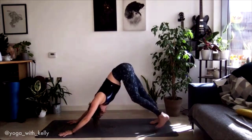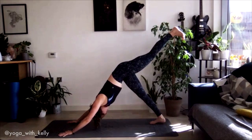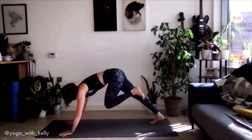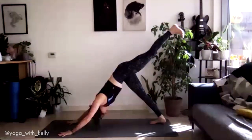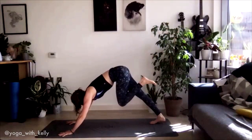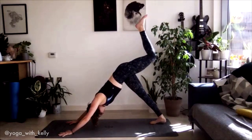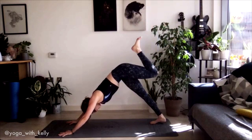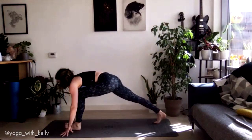Left side, inhale, left leg lifts up and back in space. Three-legged dog, press your heel away. Exhale, knee to nose. Inhale, rise. Exhale, round. Inhale, rise. Exhale, round. Really round the back and then step that left foot through.